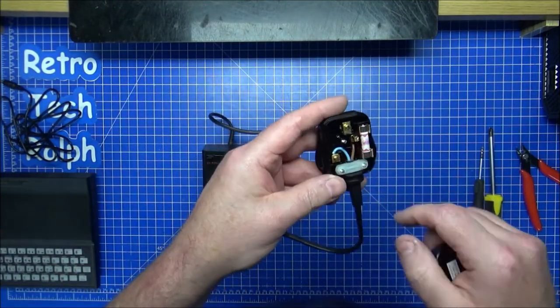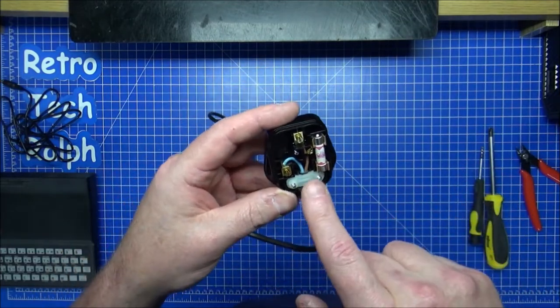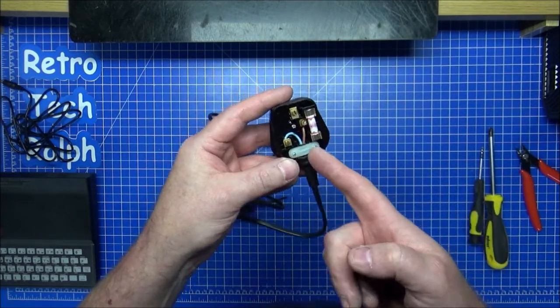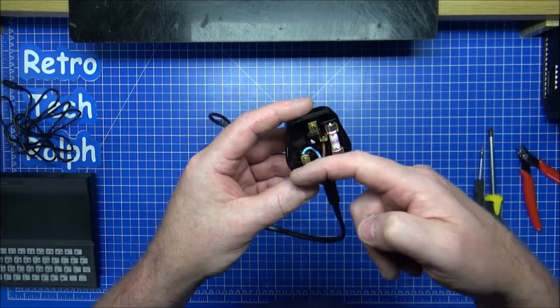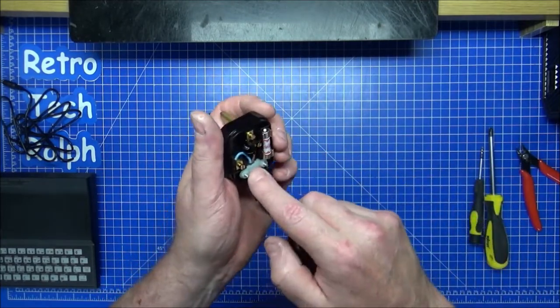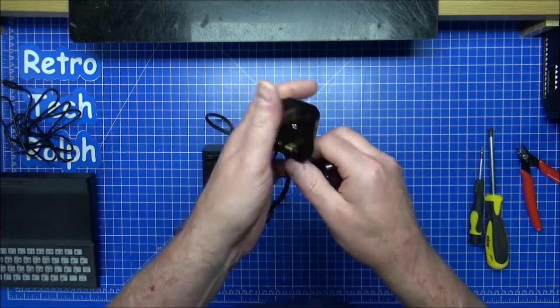Blue wire to there, brown wire to there. Brown or the red wire goes up to that side. So if it's the red, black, that goes red to the fuse, black to the negative. If it's the old-fashioned brown and blue one, brown goes to the fuse, blue goes there, and then the green and yellow goes to the earth. This doesn't have an earth. So that's only a cable strain that's been part of this socket. Holds everything in place. Done.